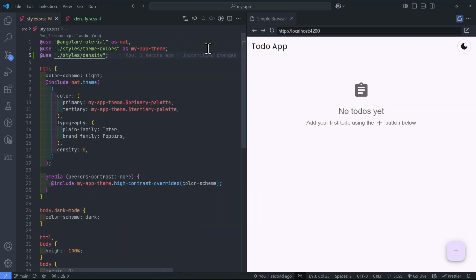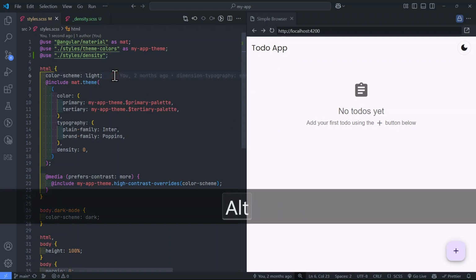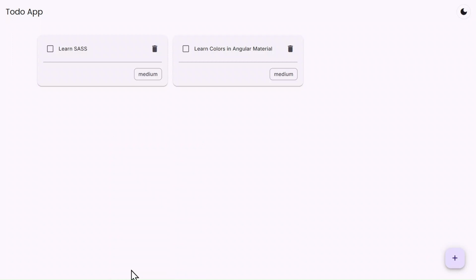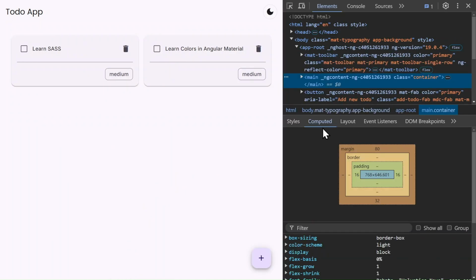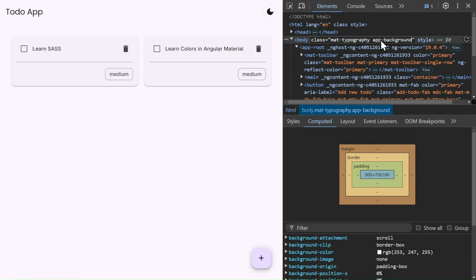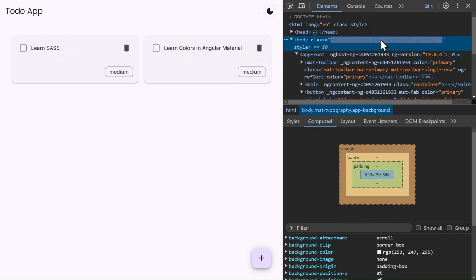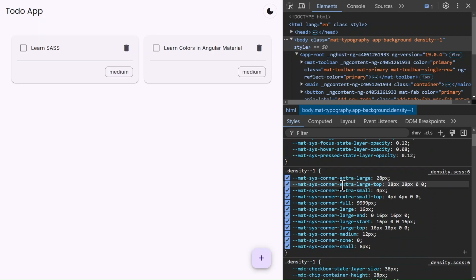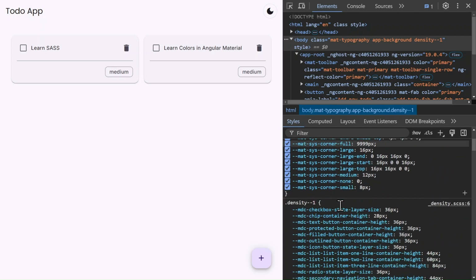Now we won't notice any output in the browser, but we can check if classes are correctly implemented or not. What we will do, in body, I will apply a class called density -1. If you see, the spacing is getting reduced. Let's go to styles, and for density -1, you see some CSS variables are generated.